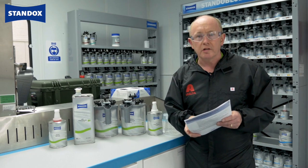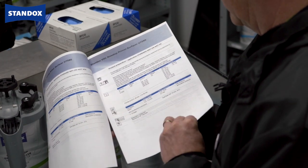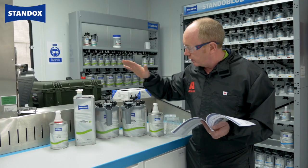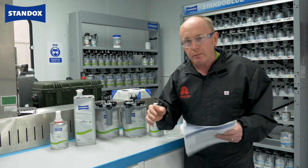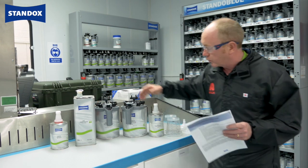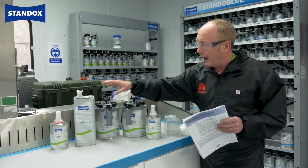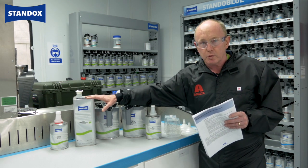Take the time to refer to the TDS before you start mixing. Inside you will see clearly described mixing ratios for both wet-on-wet on plastic and metal, and as an additional benefit you can also use this as a sanding filler. In the wet-on-wet mix for metal we use the standard VOC thinner as the third component, whilst for plastics wet-on-wet we use the plastic additive. You can also in the plastic mix add a little bit of extra thinner on top — up to 10% — to improve the spraying properties.